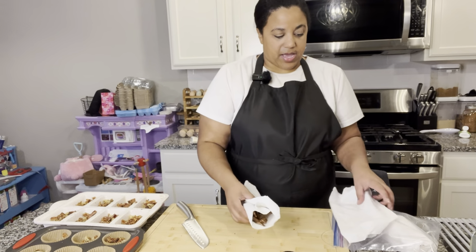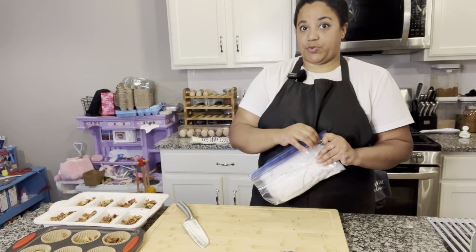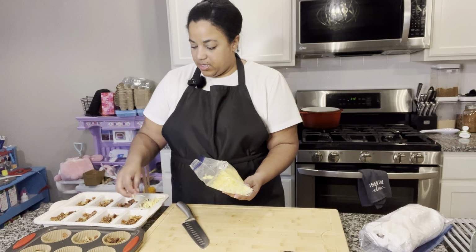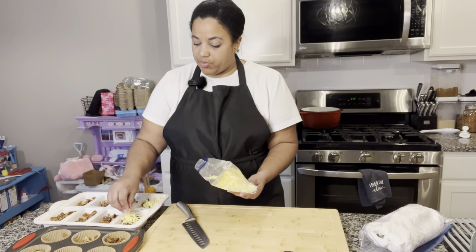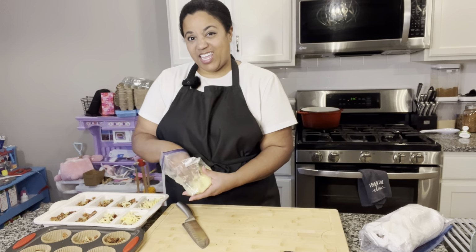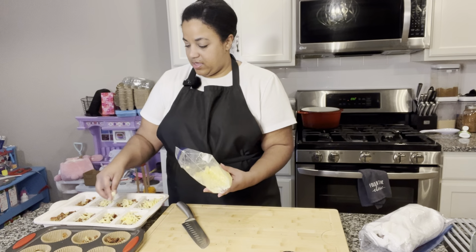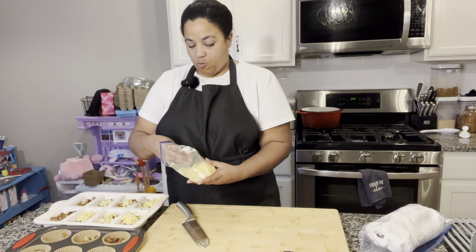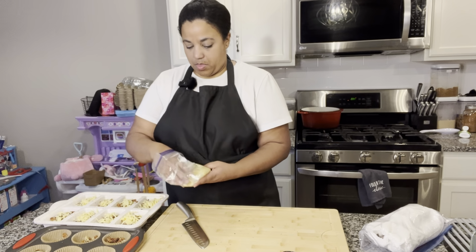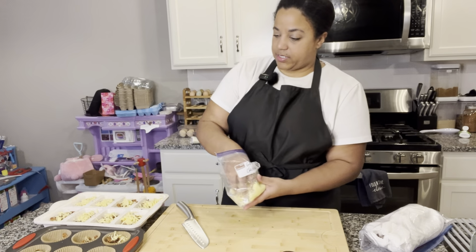Okay, I'm going to get some egg mixture mixed up. Oh wait, cheese. We're going to get cheese sprinkled on this. I like to grate my own cheese because the grated cheese that you buy in the store, they put an anti-caking agent on it. I don't think it melts super great. And I don't want to eat that stuff. So I just grate it in the food processor, stick it in a bag, put them in the freezer, pull them out when I need them. So we're going to do cheddar. Might not need that second one.